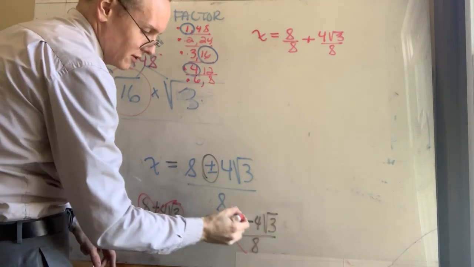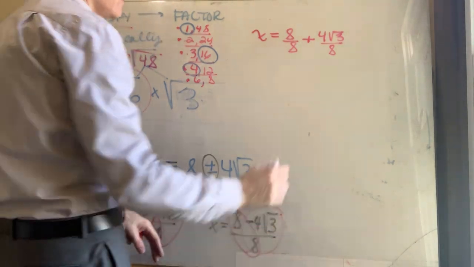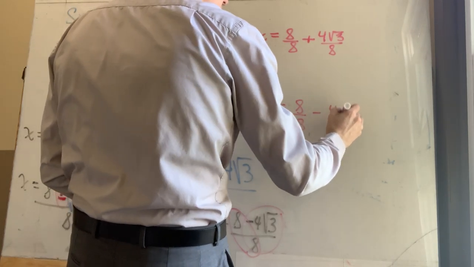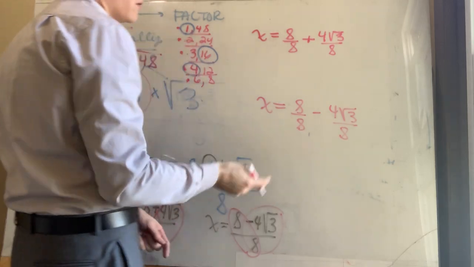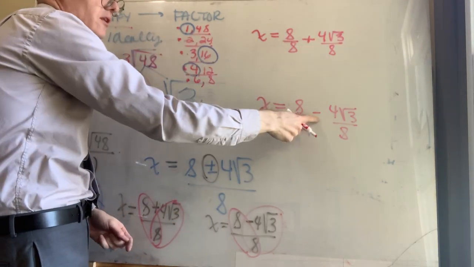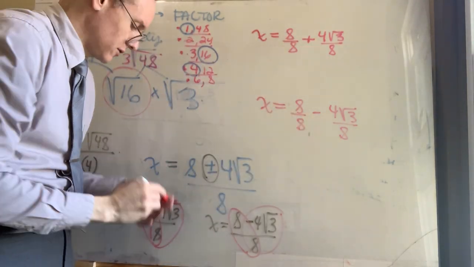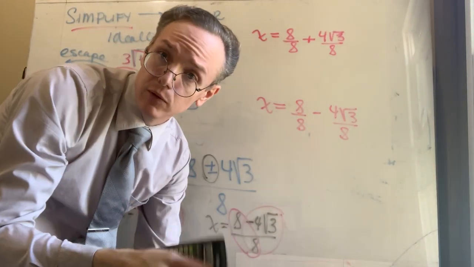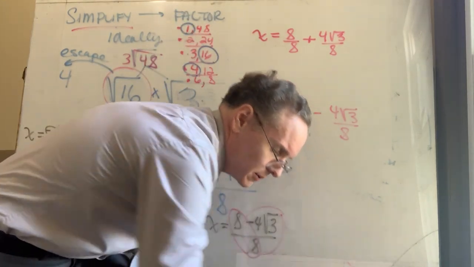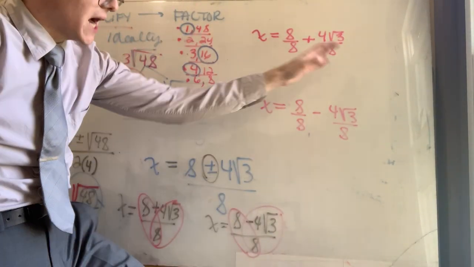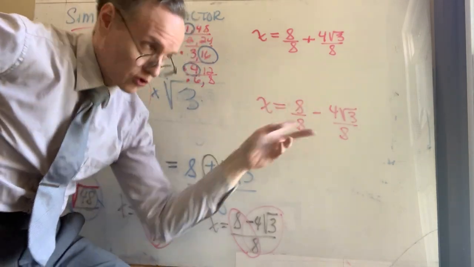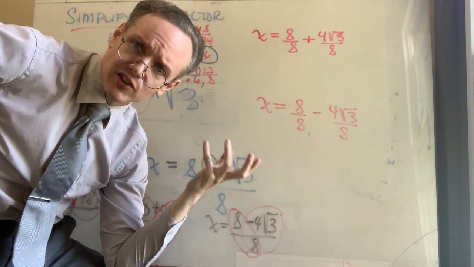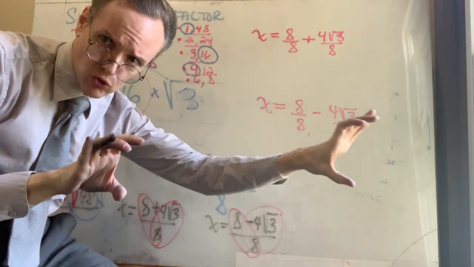And the other one would be very similar. It would be this. X is equal to 8 sitting on top of 8 minus 4 square root of 3 sitting on top of 8. What's the difference? In this case, you're going to add that extra thing. In this case, you would subtract. Again, to complete this thought, the temptation might be to get onto your calculator to give you the square root, and I don't fault you for that, but just realize something. Because it's not a perfect square, because it's the square root of 3 that's left behind, it's never going to be a satisfying answer because it's going to be an infinitely stretching decimal.